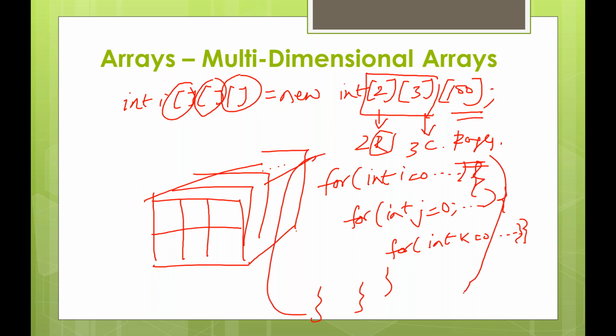We need 3 for loops for three-dimensional arrays. Similarly, for an n-dimensional array, you need n for loops to access individual elements. Practically, the maximum we see is three-dimensional arrays.